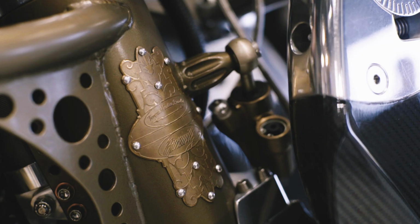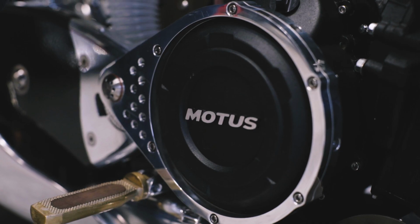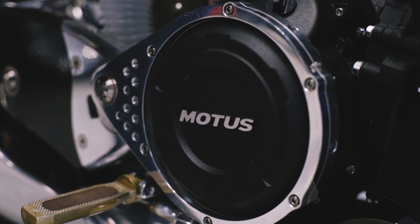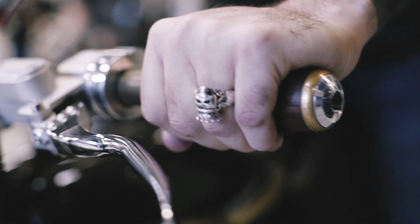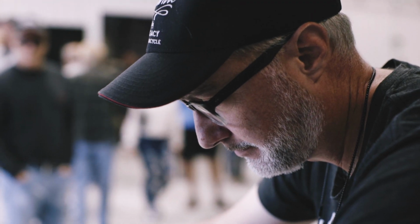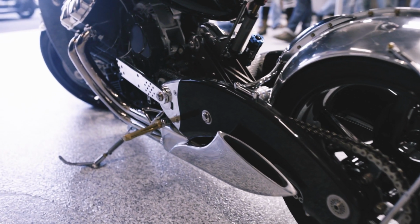I would say the third aspect that stands out the most is just the aesthetic. And that really gets back to, again, the designer's intention, which is to create, in his words, a design language that would be recognizable long after he's gone, and which is essentially a core reason why the project is called the Legacy.